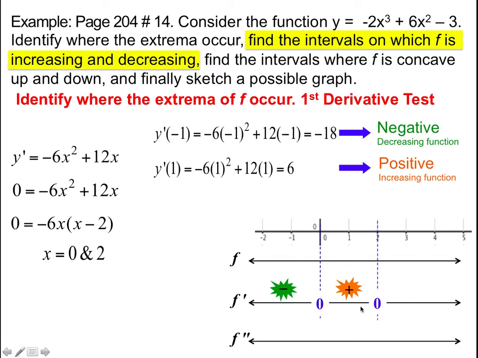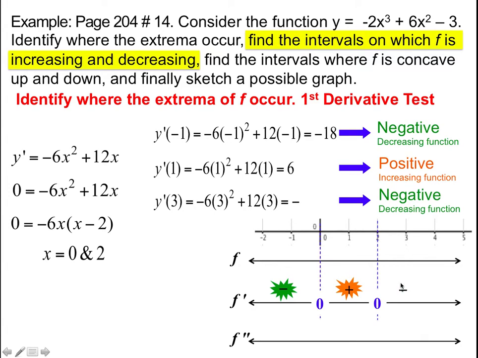Bottom line. Let's look at this region here. I'm sure I plug in 3. Negative 6 times 3 squared plus 12 times 3. It's a negative number, that's all I know. I could do the math, but I know this is 36 and I know this is bigger than 36, because 6 times 9 has got to be bigger than 36, because 6 times 6 is 36. So this is all over a negative value, which means I have a decreasing function here.